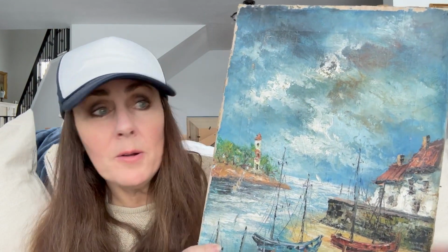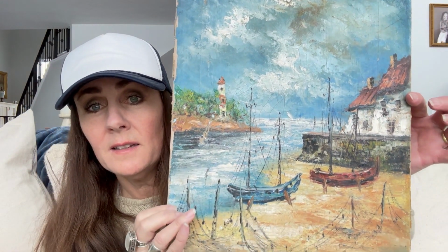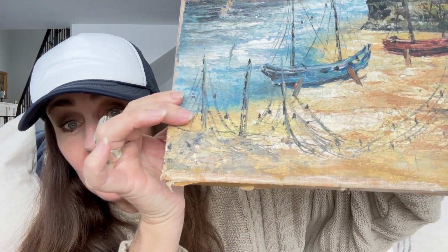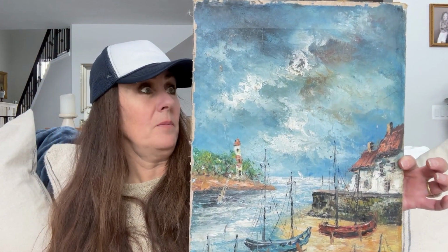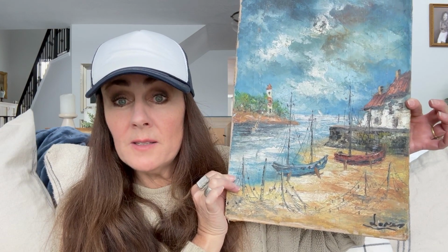I love those. And then this one has seen better days, but for some reason I am drawn. I think it's so beautiful, but it is definitely very delicate. In fact, I had to be so careful getting this on the plane. I don't know if it comes across on camera, but oh man, it's very delicate. You can kind of see it's just really cracking, and anyway, I love it. And you can see on the bottom. But this has definitely been around the block a few times, but I thought the colors were beautiful. I love just the 2 little boats. I thought that was such a pretty scene. And I think this one is signed by, it looks like maybe Donna.